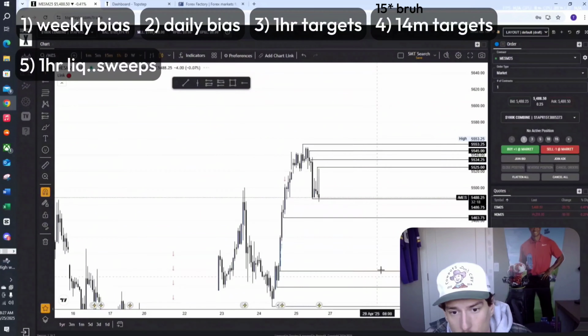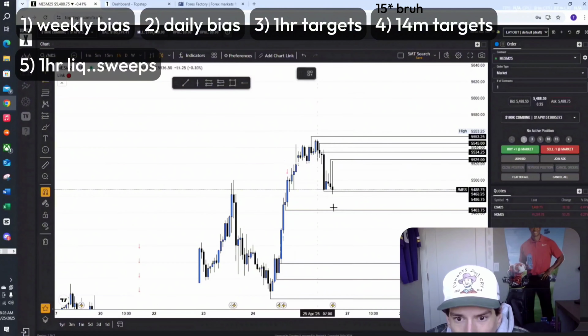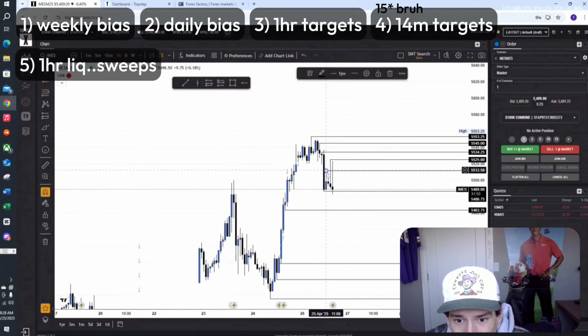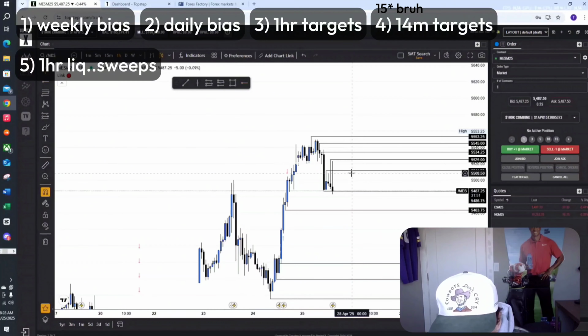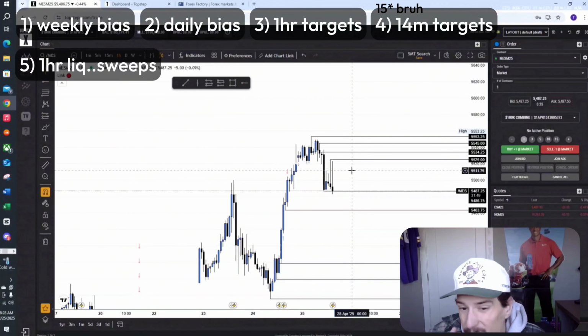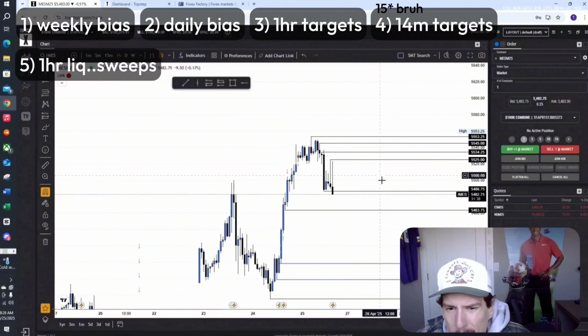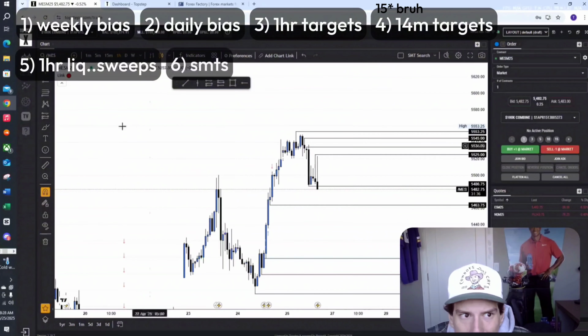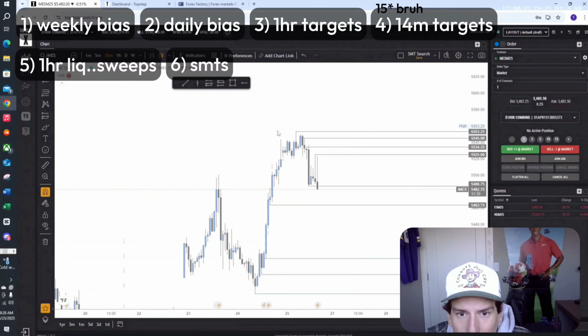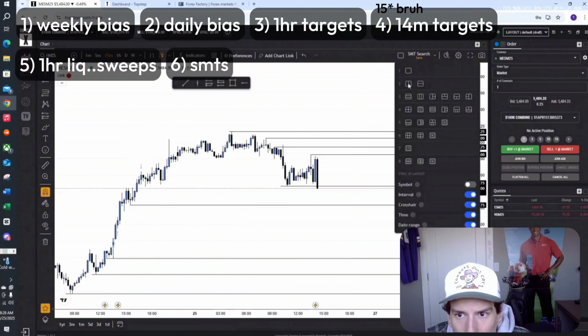Let's head to the 1 hour chart. As of right now, you can kind of consider this as one. It might drop lower than that, but as of right now, I'm not really classifying that as a liquidity sweep. So we can put an X on that. What about our SMTs? Let's look at the 15-minute. Let's look at the 5-minute. Let's look at the 1 minute. Let's look at it all.